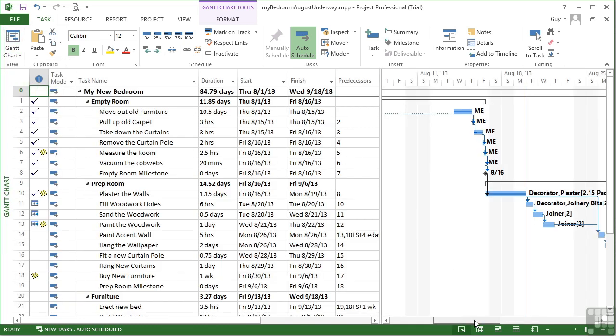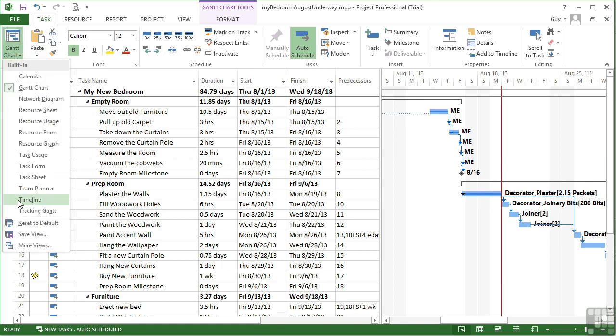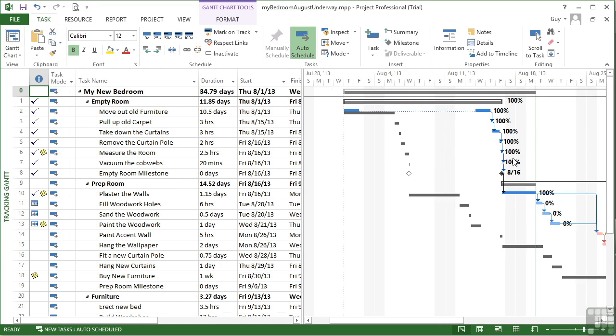So you can see this is just your plan and shows your actuals, but doesn't show you where you should have been. This also shows the resources, whereas the tracking Gantt shows percentage complete. So they differ slightly. It's the same data underneath, but by using the tracking Gantt, you can compare where you should have been with where you are.